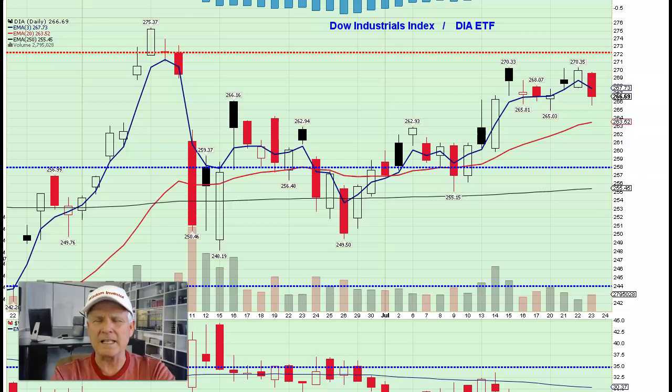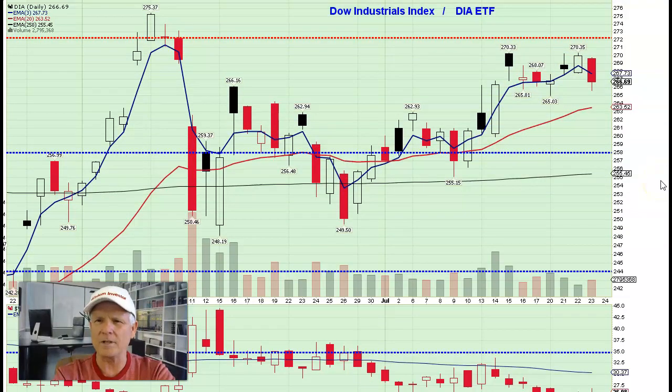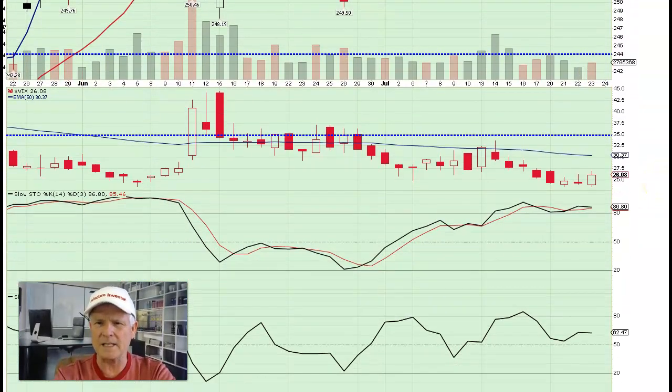And we're going to look at the Dow Jones Industrials DIA ETF. Again, it was down also today. Our next area of support's probably around this 260 area, hit the moving average line. The solid support would be right around 258. So if it comes back down to the 258, it'll come back down to the breakout point on this last move higher. We're going to need to see more selling to the downside. We need to pick up some volume to the downside. We also want to see that VIX index start to move higher.